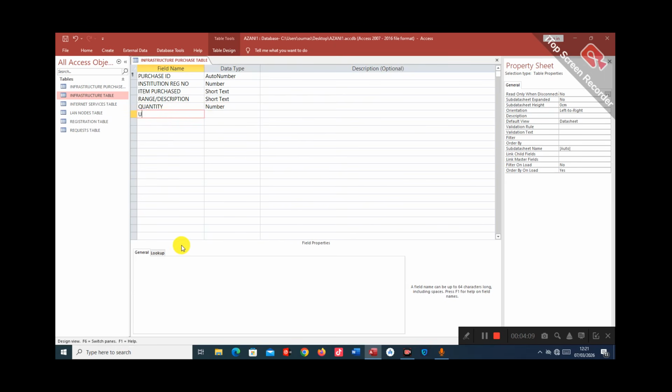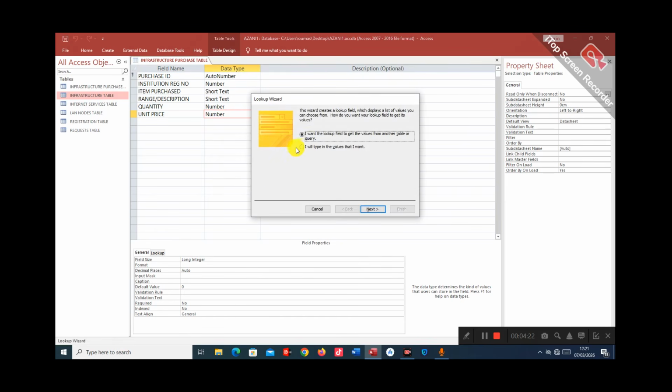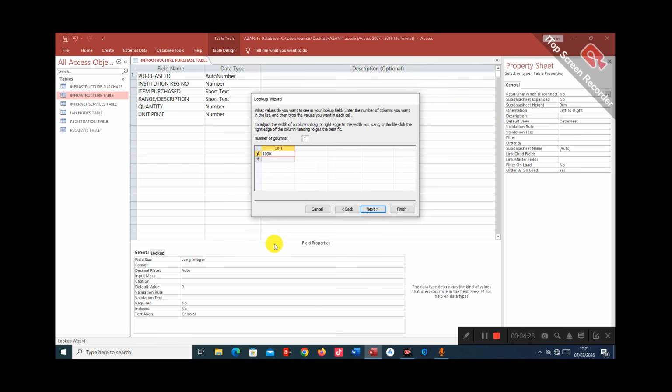Then we'll have the unit price. Under unit price, we are also going to look up the unit price. We go to the lookup wizard, you type values. So we will have either 10,000 for the first LAN node range, 2 to 10. We will have 20,000 for the second LAN nodes range, 11 to 20.